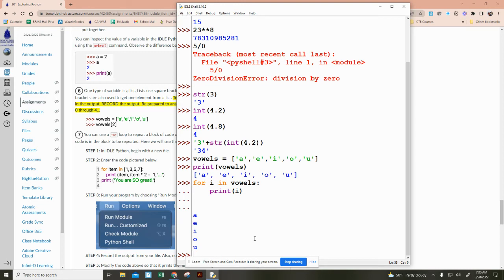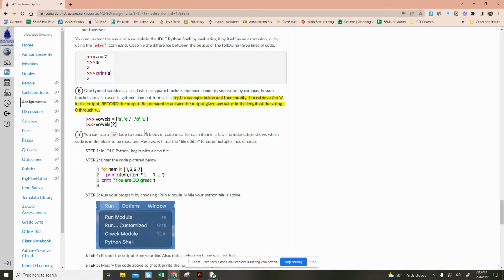Okay, one more thing. There is a reference, as we see right here. It's in yellow. Let's see. Be prepared to answer the output given the value of the string. Notice it goes from 0 to 4. All right, well, let's see what that means.